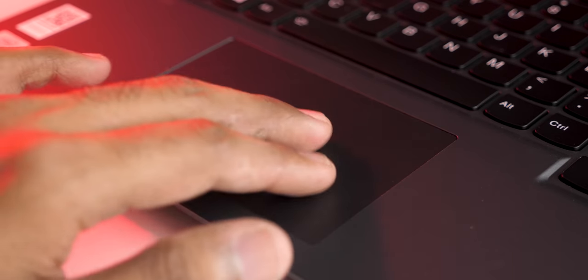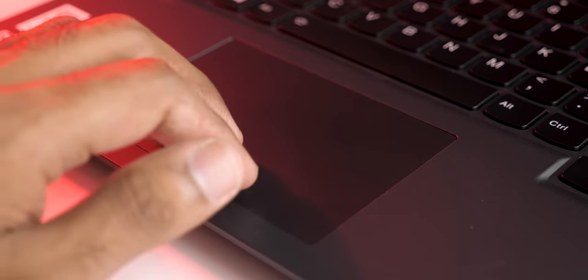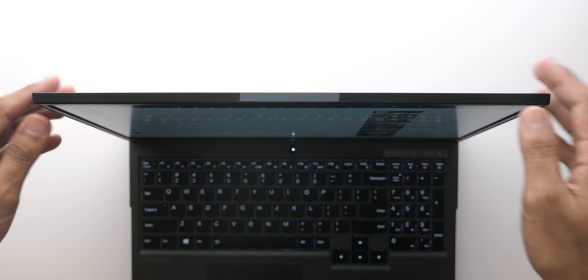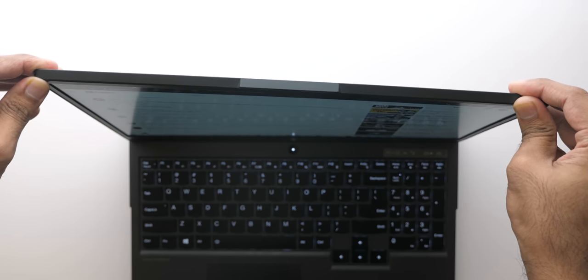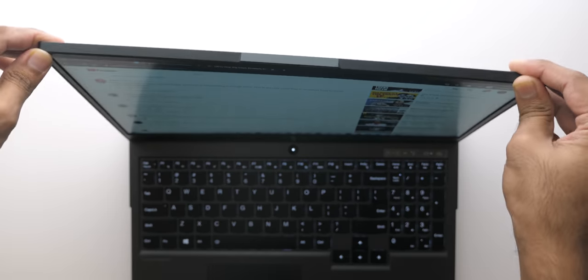Even though after looking at the Legion branding, they'll realize that it is a gaming laptop. The palm rest area feels good to touch and is anti-fingerprint. There is no major flex in the keyboard, but the display part, oh my god. I can do this with the display. There was a lot of flex. This is something which you should definitely note. And the display can go to 180 degrees, as you can see over here.